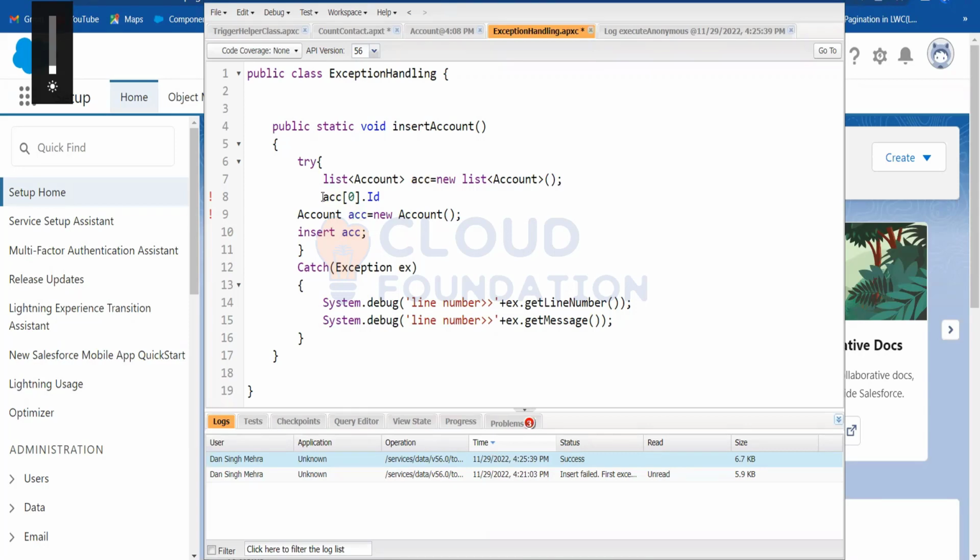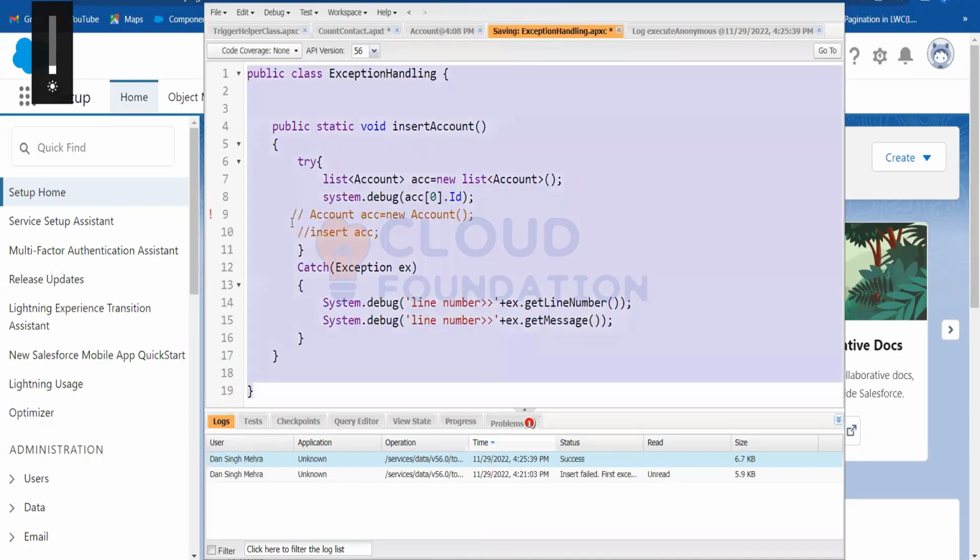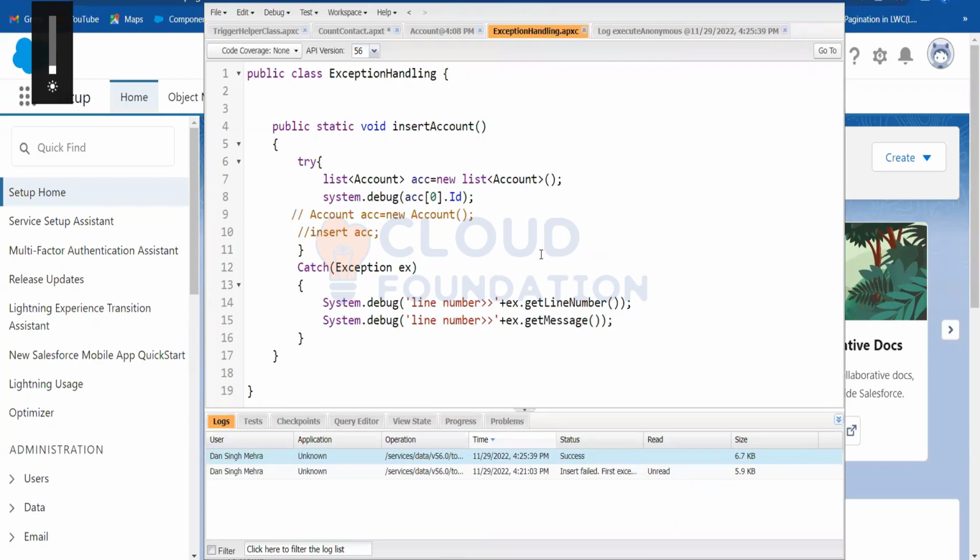If I print this with system dot debug and try to save, don't do the insertion for now.